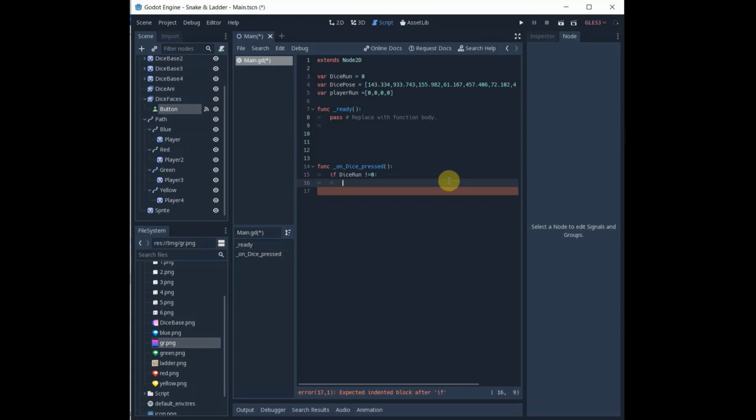Initially in the ready function, we need to hide our dice faces. So select dice faces and hide it. We need to hide the dice animation as well.